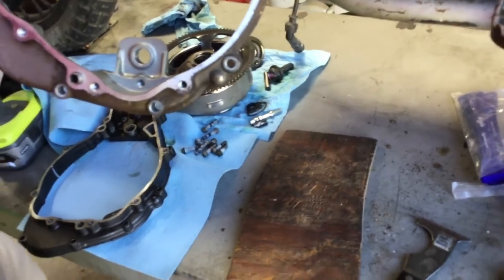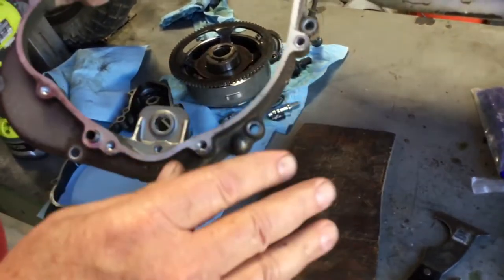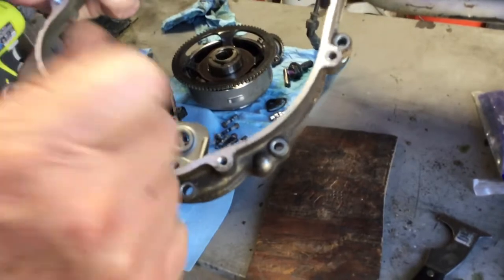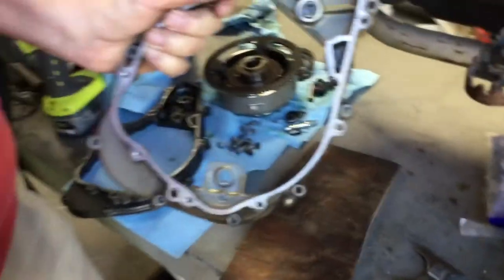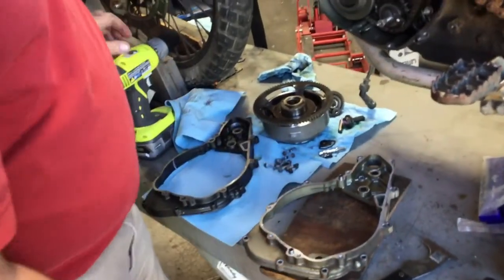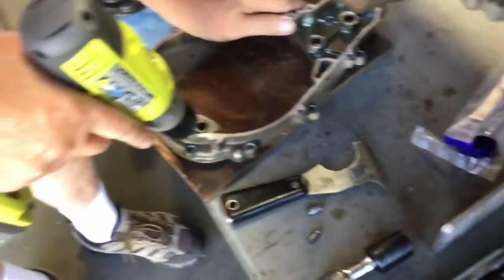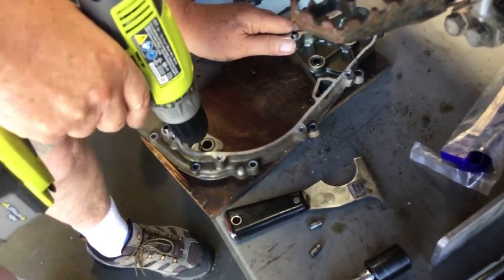And I'm gonna set it on a piece of wood. And you don't have to indicate it or anything like that. It's not super critical. You can eyeball it. If you want, you can put a center punch mark. I've done about a million of them, so I'm just gonna drill it. And the drill, people ask about what size drill. It's a 16th inch, and it's always in the kit with the torsion spring. So I'll show you the drill location in just a second.